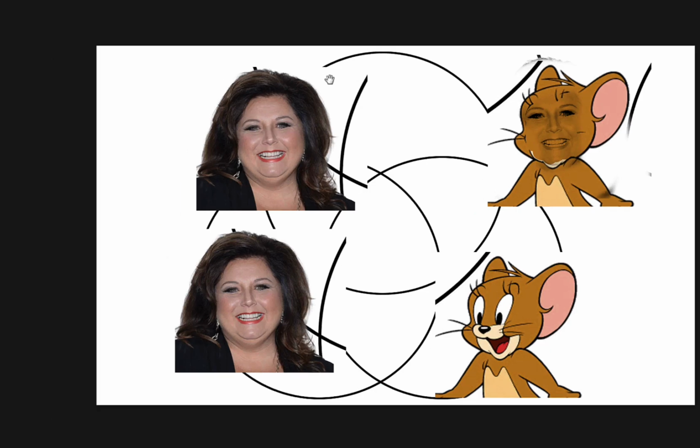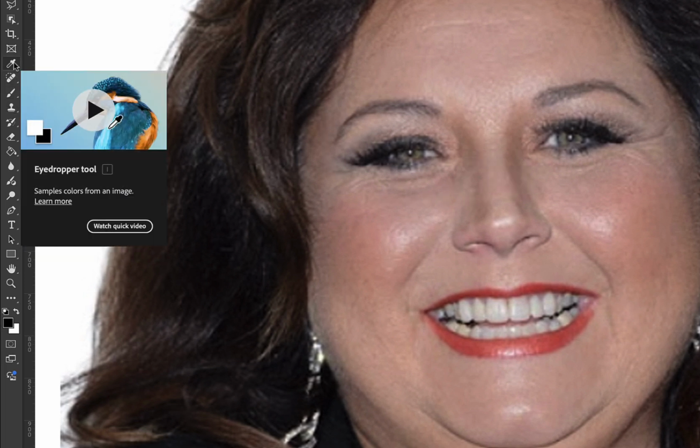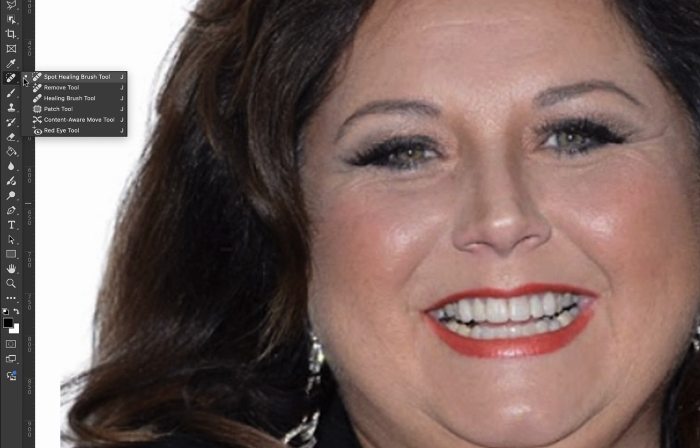Alternatively, and thanks for being patient, what can we do? All right, this is a new tool, ladies and gentlemen. Previously, we used the elliptical marquee, or made a selection, and we did content aware. Instead, check this out. What I'm going to do is I'm going to drop down to the tool beneath the eyedropper. I'm going to right click. I'm going to select the patch tool. So instead of the spot healing brush tool, I'm going to select the patch tool. And this is what I'm going to do. I'm going to left click, and I'm drawing right around her eye. We got that selection. Then I'm just going to click and drag to her forehead.